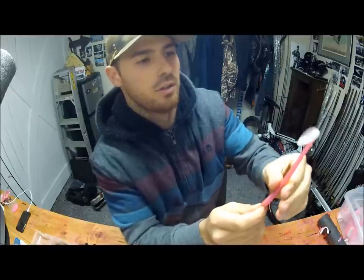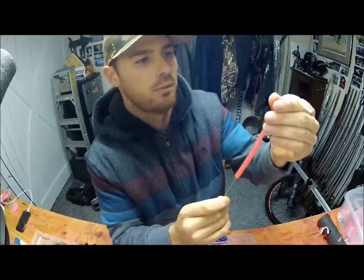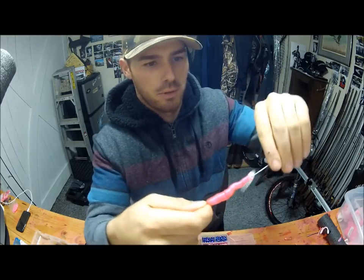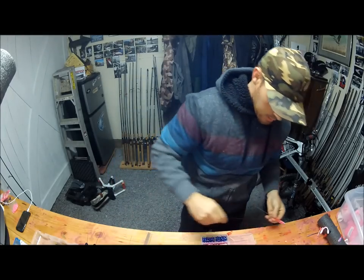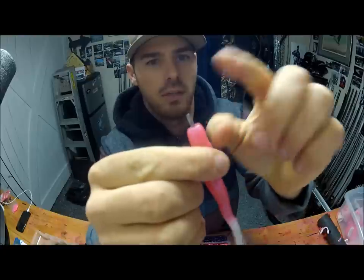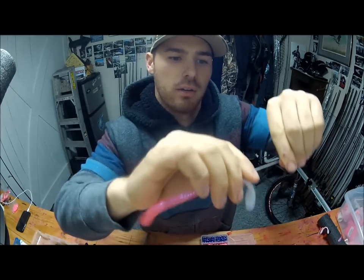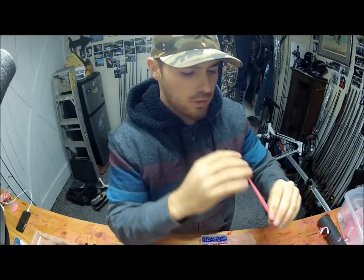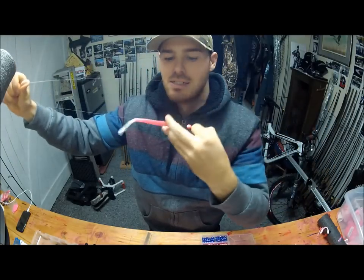Some days if you want a lot of action you can have the line come out further and have a lot more wiggle motion. But for good conditions and easy fishing, have it about there so you don't miss your hookups. Slide it down real slow — don't go fast or you'll burn the worm and create a big hole inside it. When you get to about the right spot, stop. That's where you're going to put your line through the very tip of the threader. Take your leader line and slide it right through. Don't leave a lot of leader line out the end because you'll crease it; when you pull it through the worm you want to cut that tail off so you don't tie it onto your main line and break a big fish off. Slide it down really slow — cinch it up a couple times.